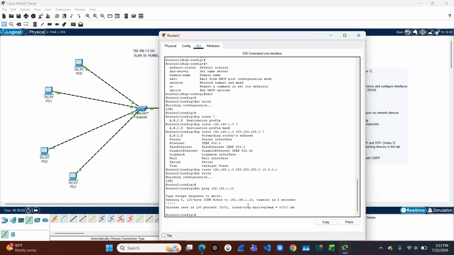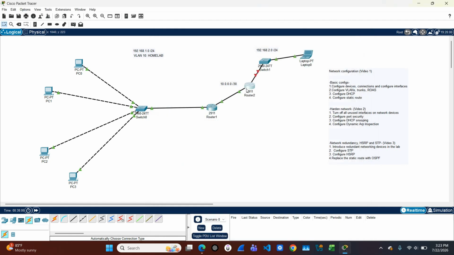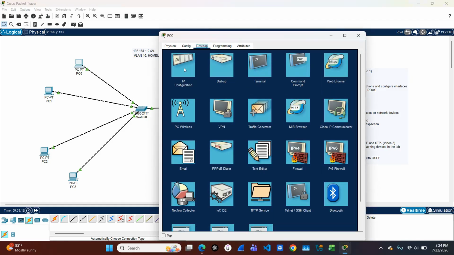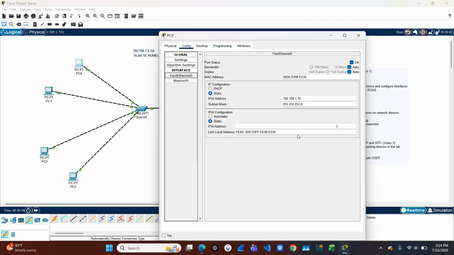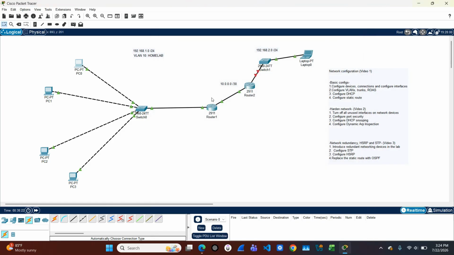Okay, so I know that traffic can flow this way and reach these PCs because remember prior we set up a static IP address for this computer. And it's okay if you run into issues like this. We basically just have to figure out where the issue is.